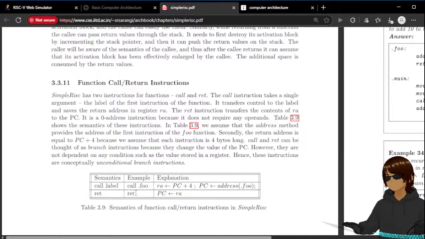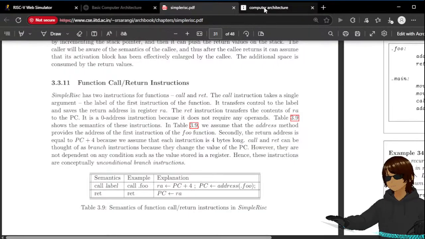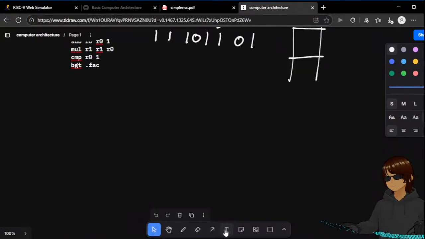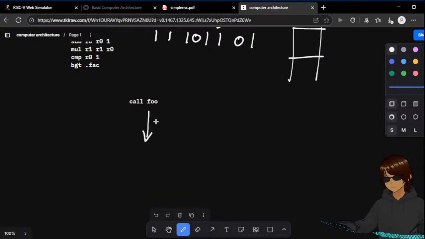Okay, so the caller would do its thing, and then call foo.